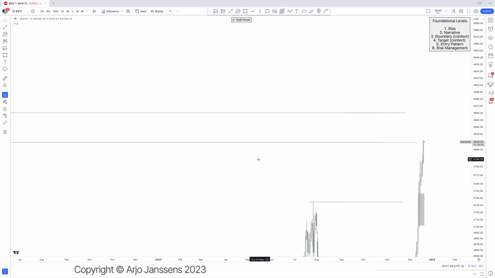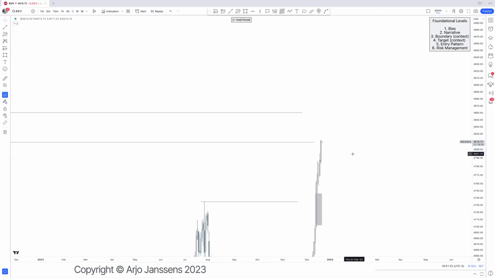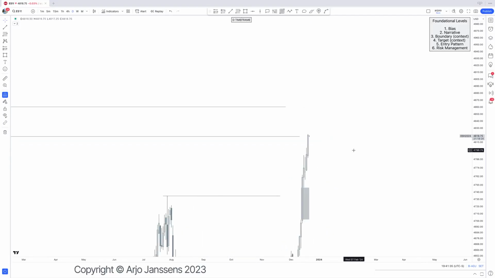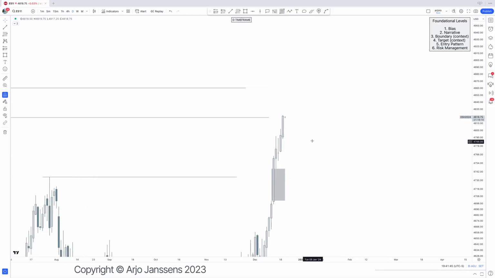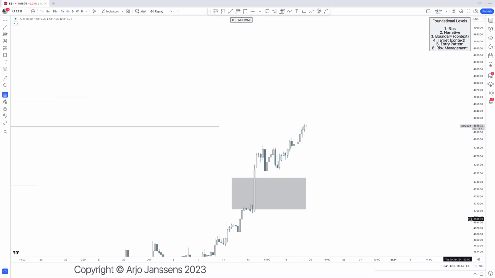Now, we have that daily right there, the daily swing high. In the 4 hour is where I would draw the limit, as in where I would not necessarily want to mark out every single PD array to see what we want to do to the left as well. It's a little bit too much. But on the 4 hour, we can again go over close price action to see what we are actually doing on the 4 hour right here.